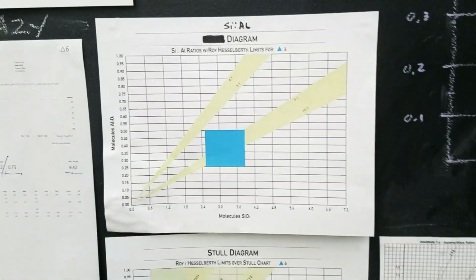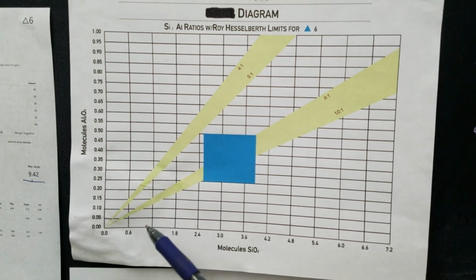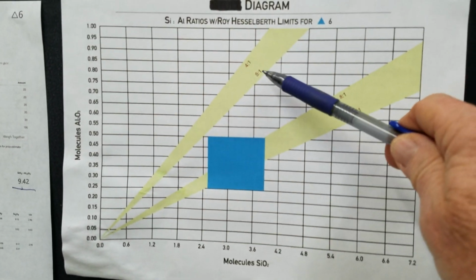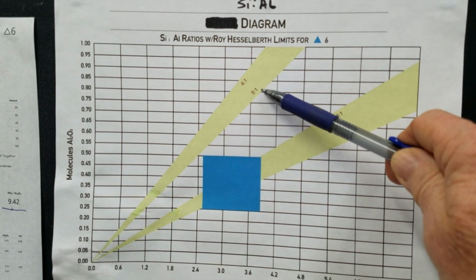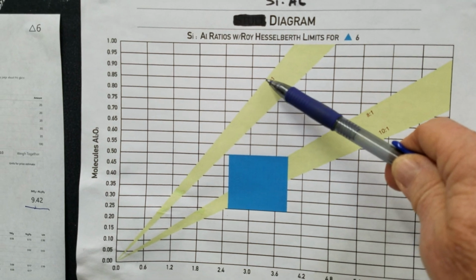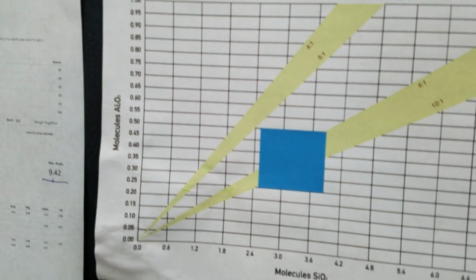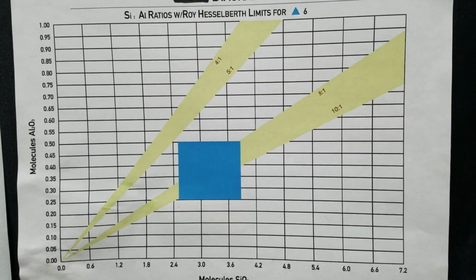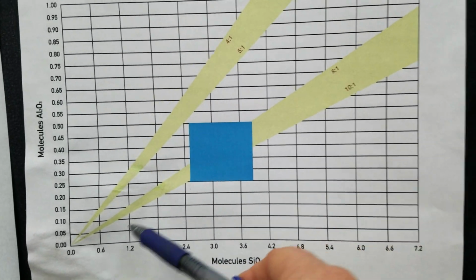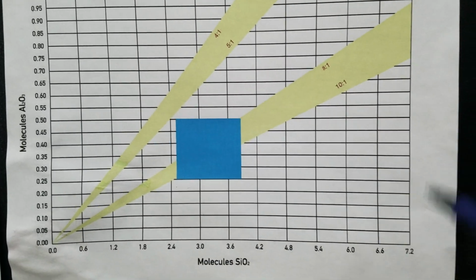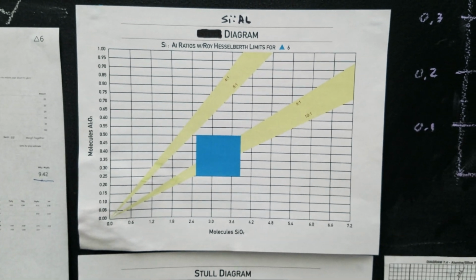So now what I'm going to show you is what we used to do in the old days. We had a silica alumina graph. We would draw these lines. This is a 1 to 5 alumina to silica, and it could show there's matte glazes here, or satiny mattes, and here might be mattes. So somewhere in there is going to be satins and mattes. Then there's also other lines you could draw, 1 to 10, 1 to 8. Over here's 1 to 12. I didn't draw that in, but that is a way to show silica mattes.